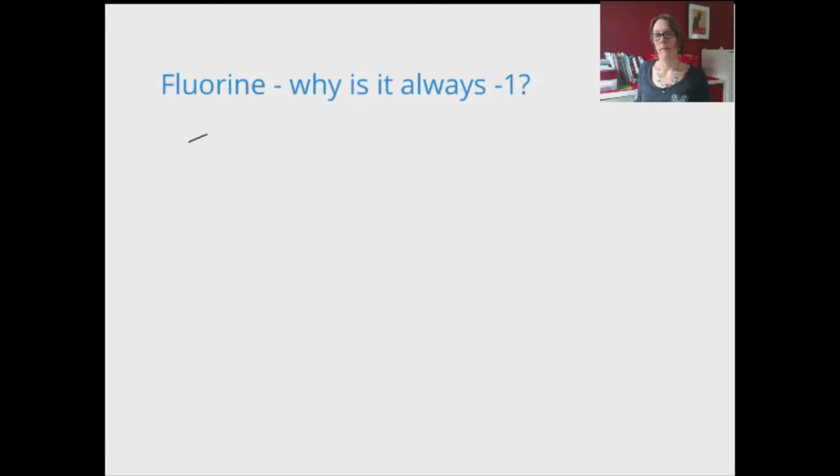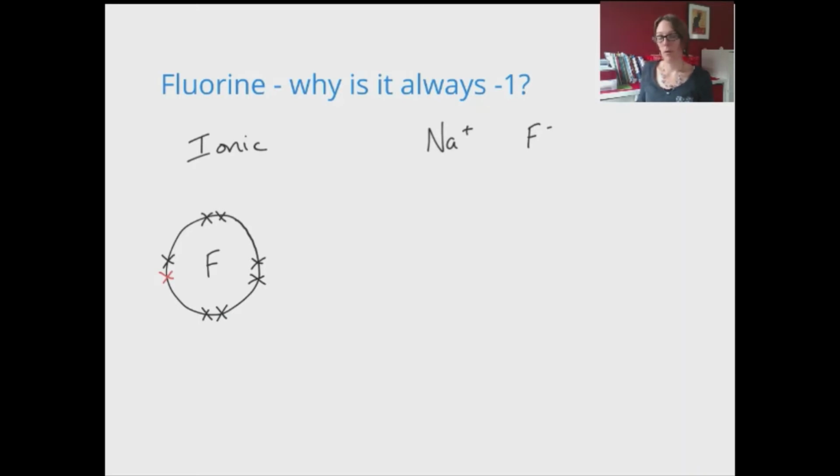What about fluorine? Why is it always -1? There are no exceptions to that. So fluorine can form an ionic compound with metals, such as sodium, and there's no give in the way that it forms ionic compounds. So fluorine is in the second row of the periodic table. So these 7 electrons are in the second shell. The maximum that we can hold there is 8 because we only have an s orbital and 3 p orbitals. So the maximum that fluorine can do in terms of forming a negative ion is simply to gain 1 electron. There's no give or take there.